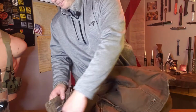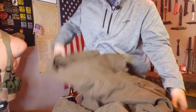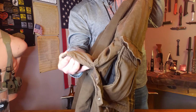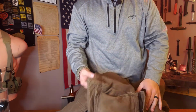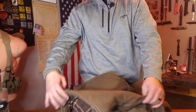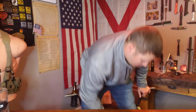Another nice thing about them is that the sides here, so pull it up by the hood, if I can find the hood. These sides here have these snaps. So if you wanted them hugging closer to you, you can just snap this around and it will. But then if you start moving more dynamically, instead of something ripping, the snap will just pop and give you a little bit more room in the waist area. They also come lower down in the back than they do in the front. I'll put one on and model it for you guys just so you can see.